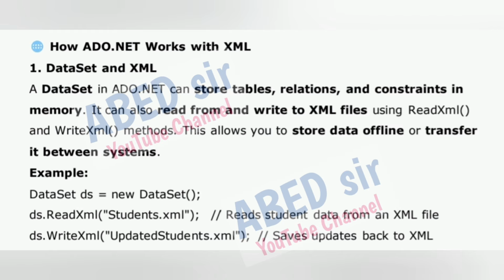This allows you to store data offline or transfer it between systems. Example: DataSet ds = new DataSet. ds.ReadXml("students.xml") reads student data from an XML file. ds.WriteXml("updated_students.xml") saves updates back to XML.